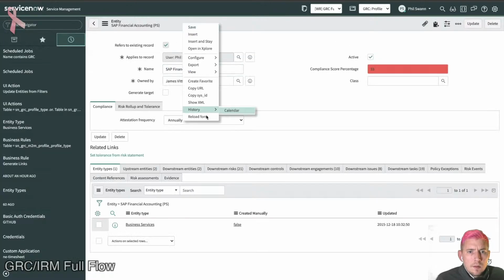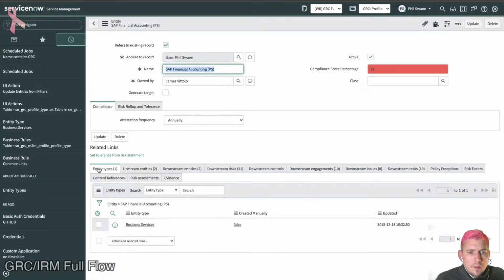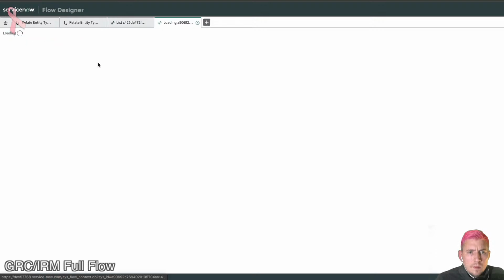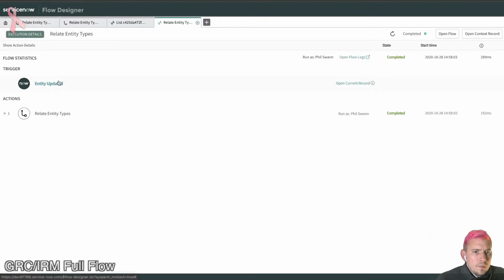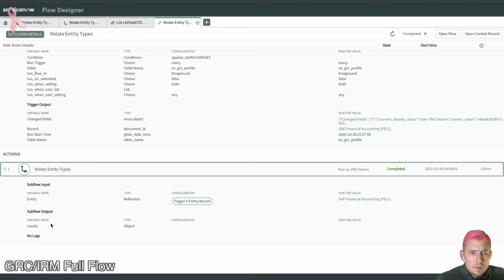Okay, let's reload this. Entity updated, yes. Subflow called.